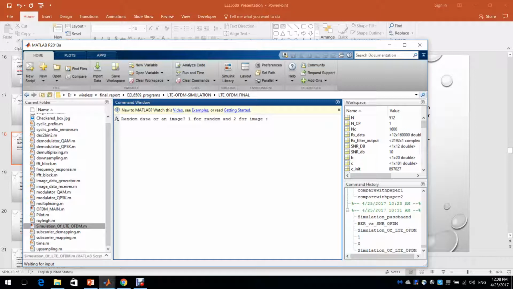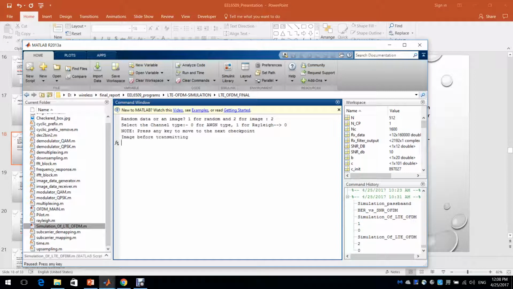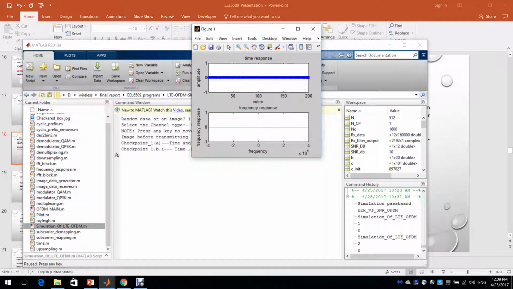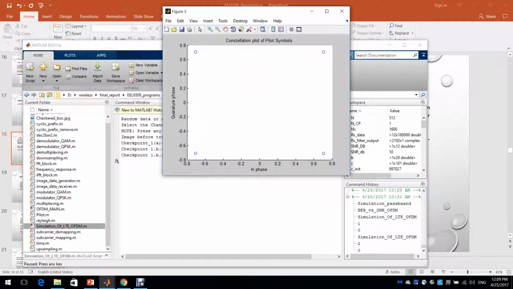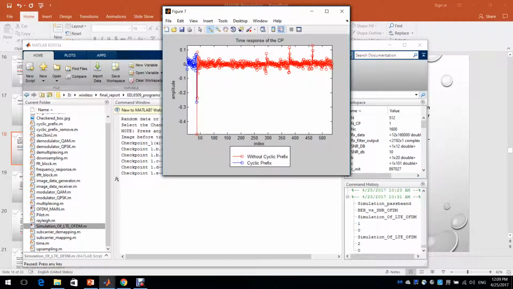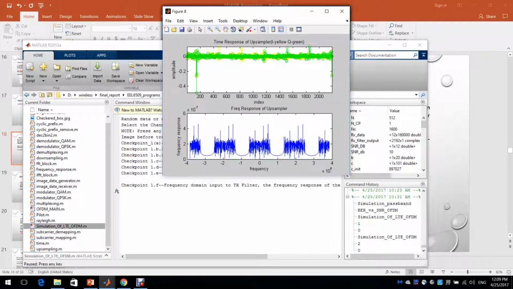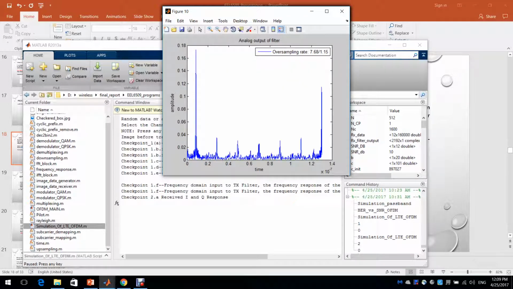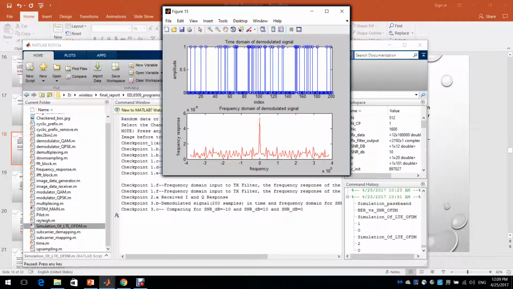Next, I select 2 for the image data and also AWGN channel. This is the input image data and time response, IFFT, time response of cyclic prefix, upsampling, TX filter, analog output of filter, demodulated.